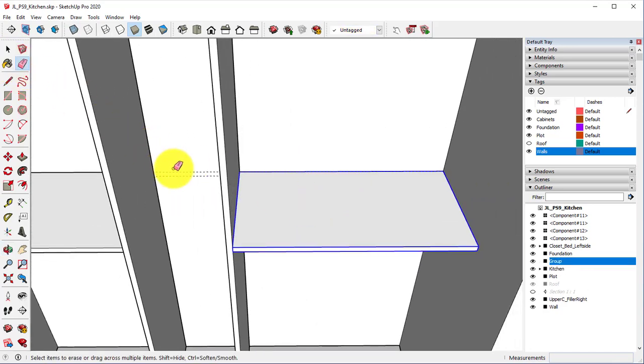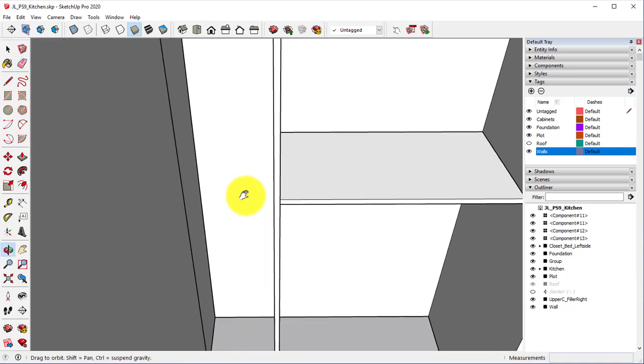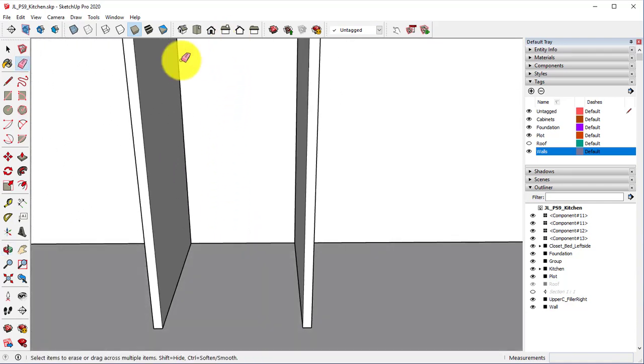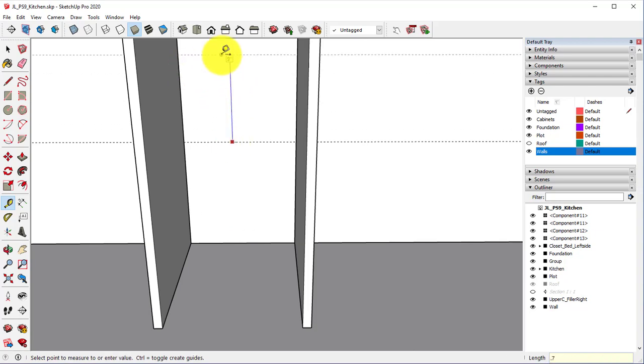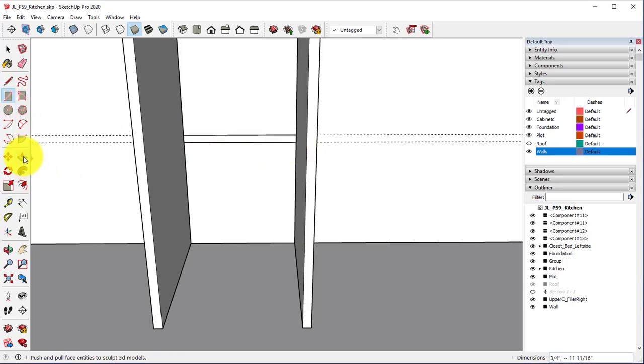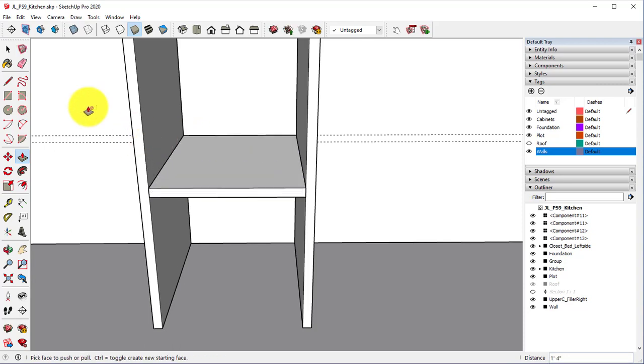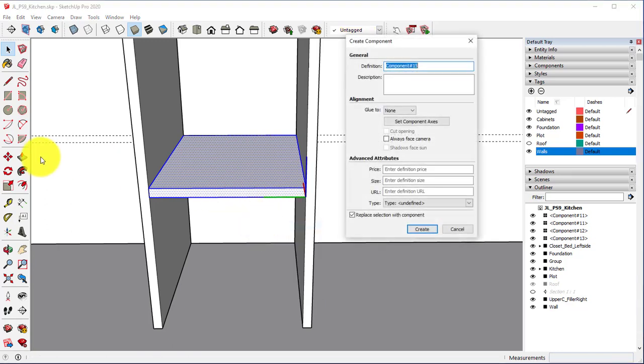We don't need our guide, so let's go ahead and close that out. Let's go down here to the very bottom, take our tape measure. Here at the bottom, we're going to go just like what we did on the other side. We're going to go up from the bottom 12 inches, create our space for our piece of wood, 0.75. Draw in our piece of wood. Triple click, right click, make component.